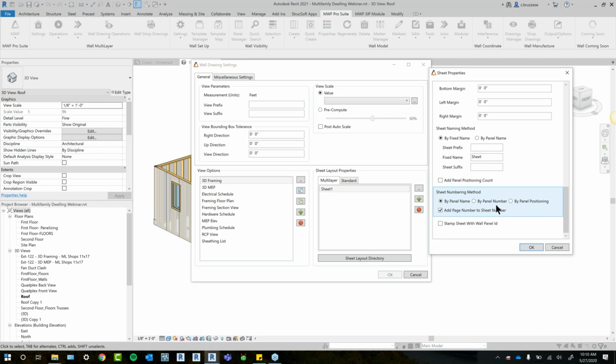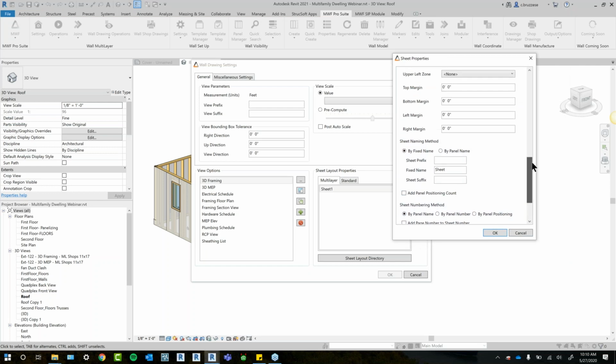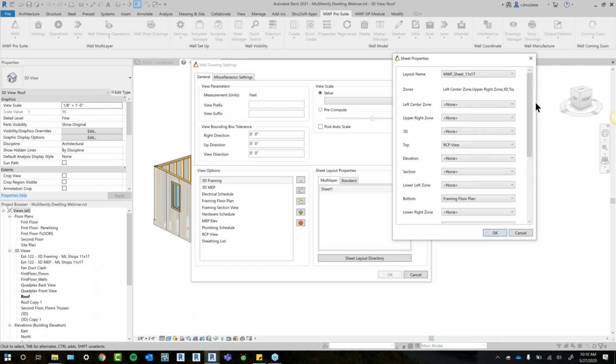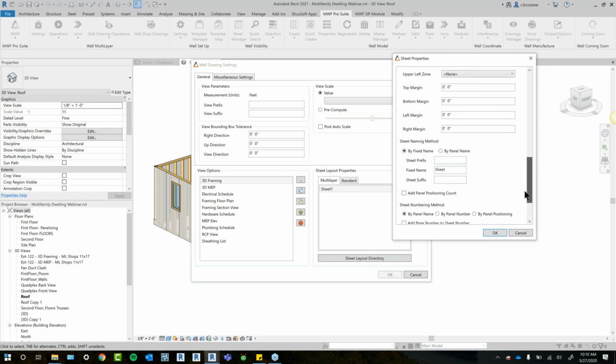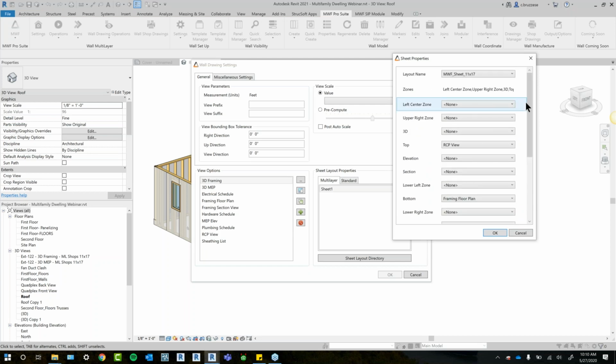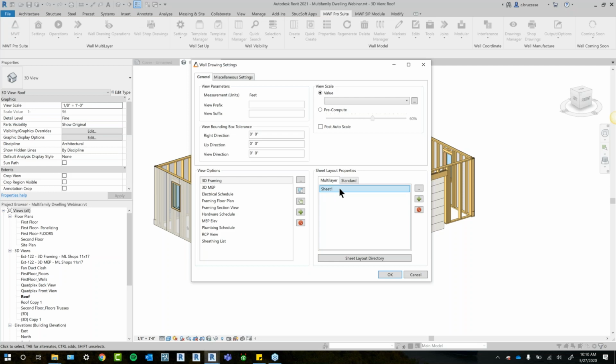So it'll give you a number in brackets, 1, 2, if there are multiple sheets associated to one panel. So this is just preliminary settings, getting your sheet set up and getting associated and linking it to your shop drawing settings.